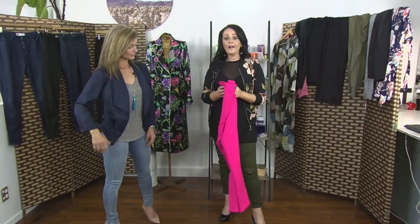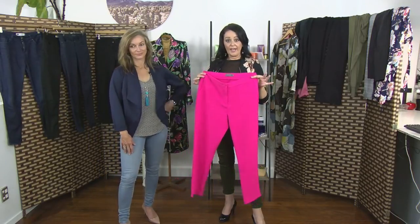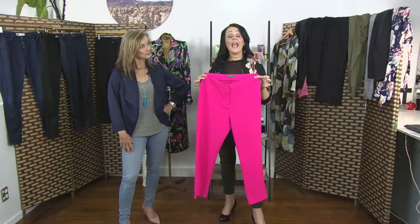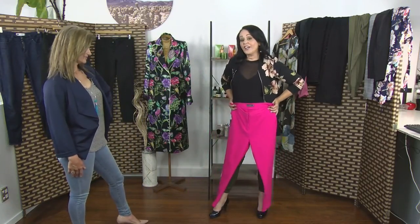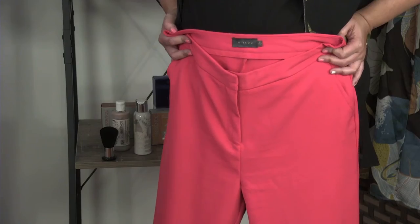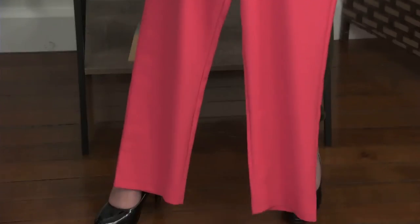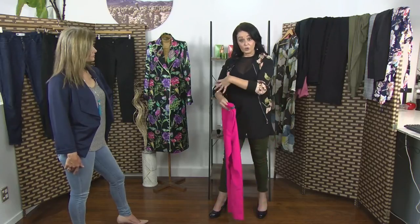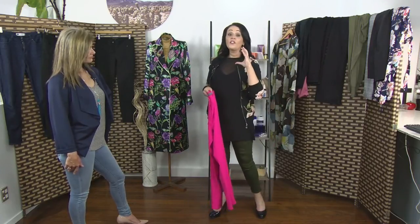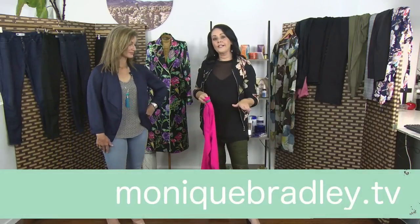For example, I got told never to wear a straight leg pant. This is one of my absolute favorites. They're bright, they're my personality. However, I can't wear these with sneakers because I look too dumpy. The only way I can wear these, because they are a beautiful bright color, is with a really good pair of heels. The taller, the better. And for me, because I am a little chunkier around the midsection, with a wedge, absolutely perfect.